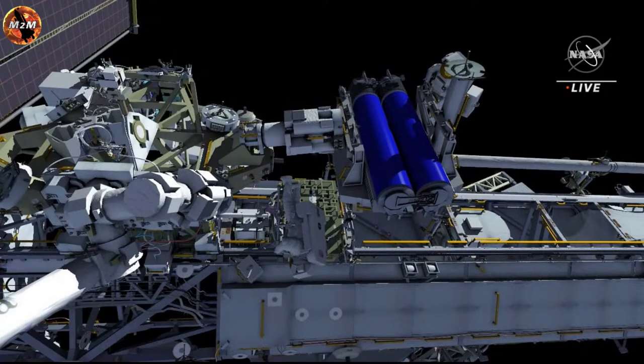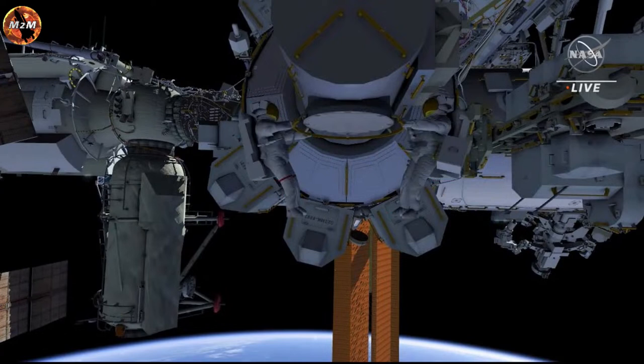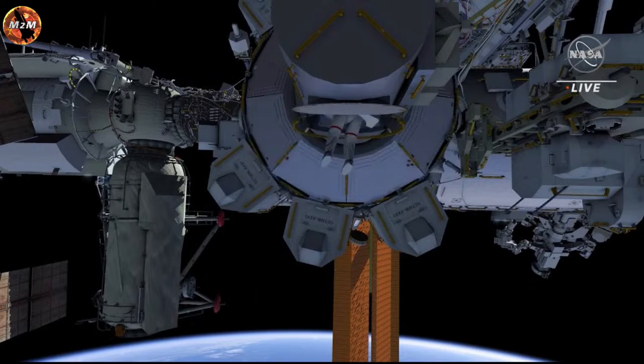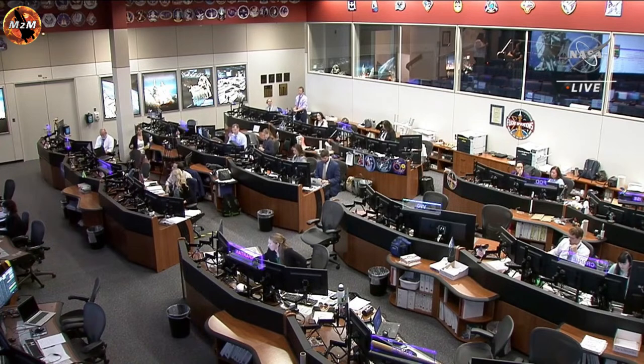Both crew will clean up the worksite and translate back to the airlock. They will clean up their tethers on the way. They will then work to ingress and begin repressing the airlock. This will finish the first of 2 EVAs. And that is a high-level overview of what we can expect from today's spacewalk.